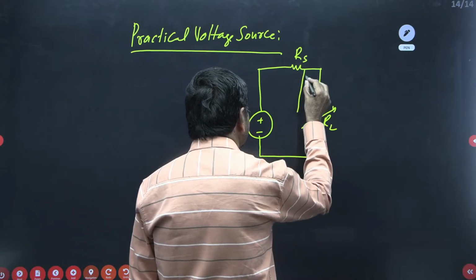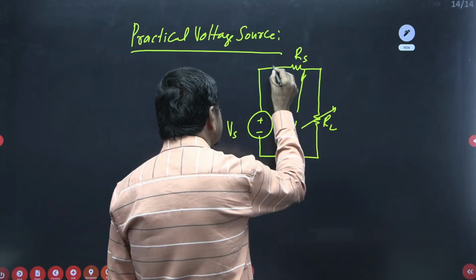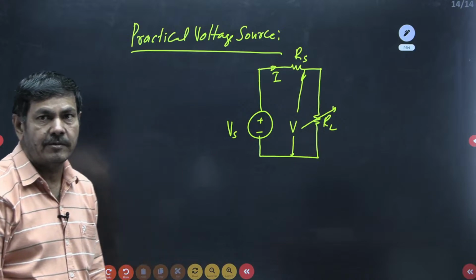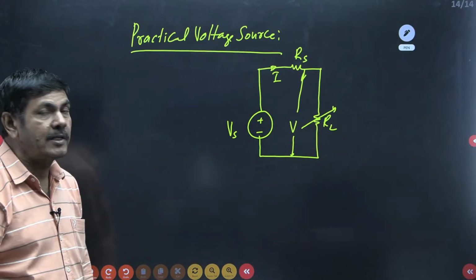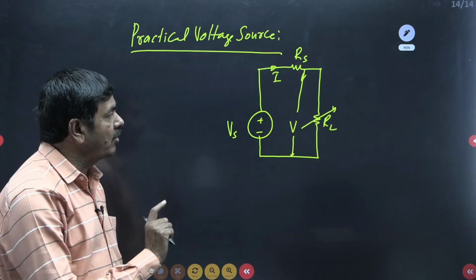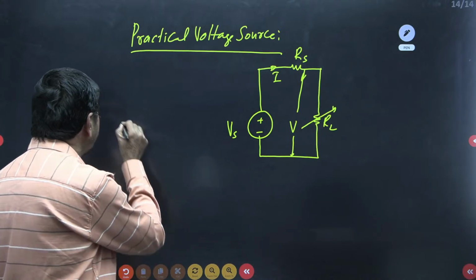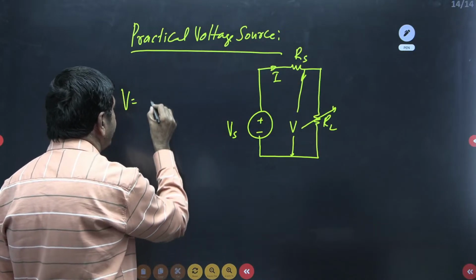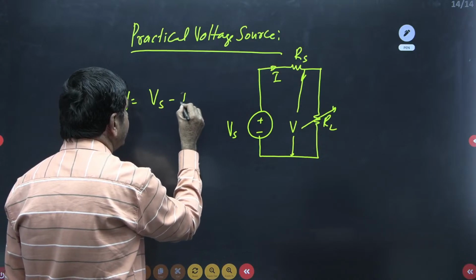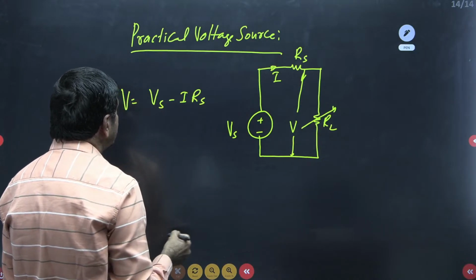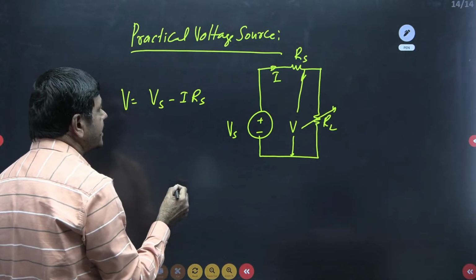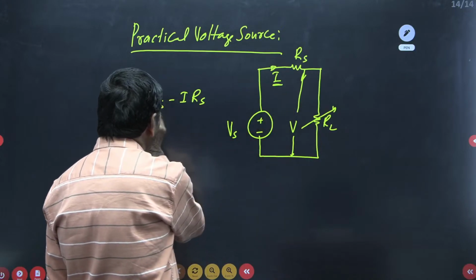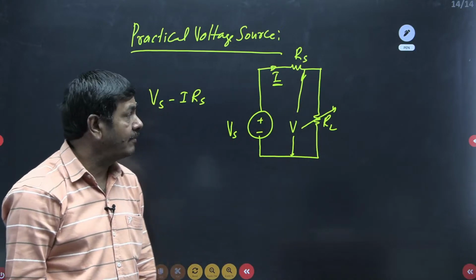I am going to get voltage V here. The current which is passing through this network, I want to take as I. But here I ask, can you find the voltage V, the voltage across RL? V is calculated by supply voltage minus the drop across Rs. Vs minus I into Rs, I can write. So here I can say, if you are changing the current I, there is a change of voltage V.